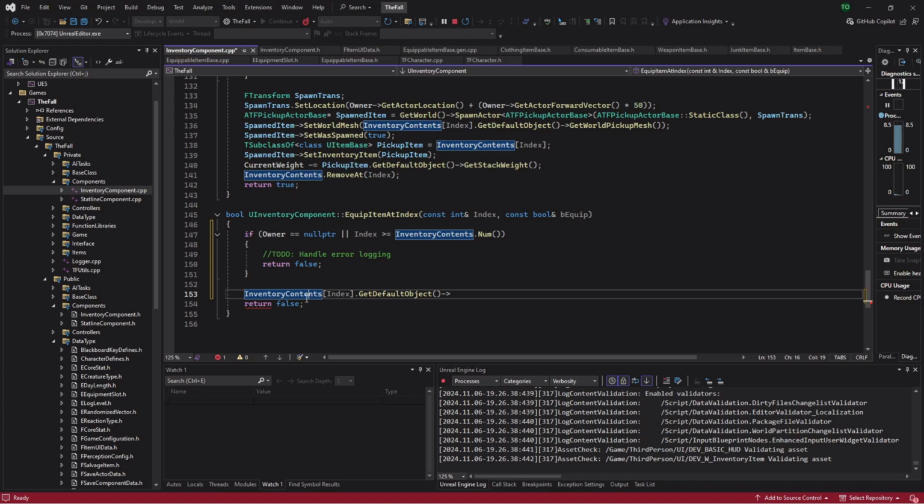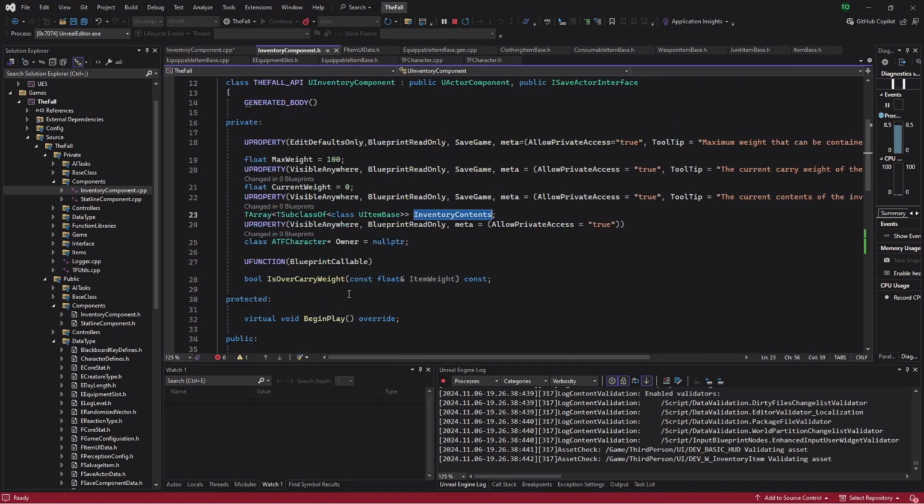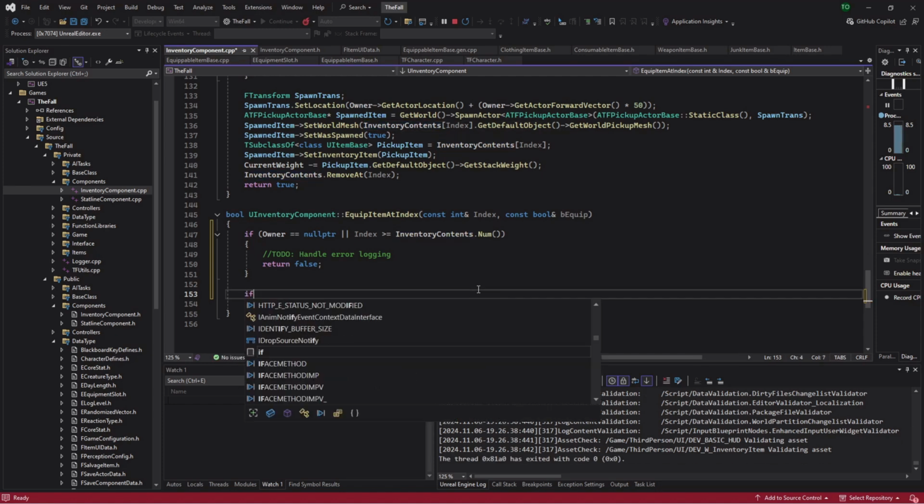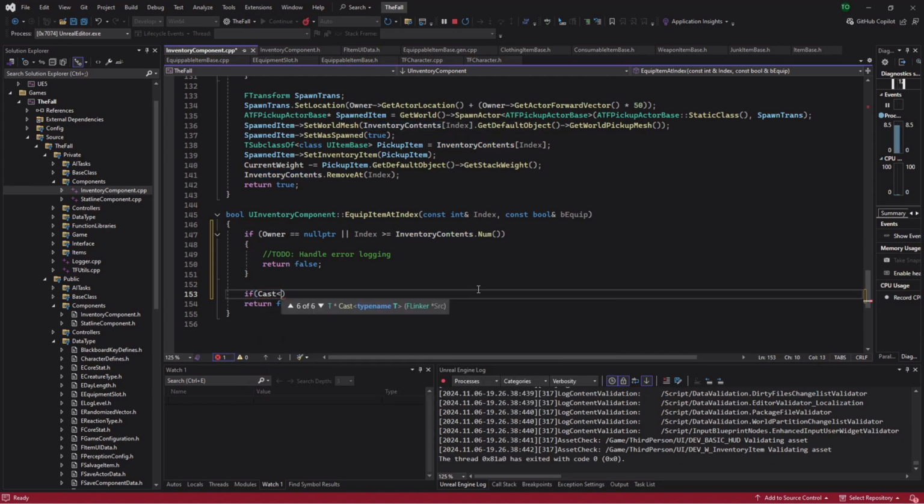Oh, it's been a while since I've worked on this. UItemBase. Okay, actually, yes, I remember what I needed to do here. So we want if cast... No, sorry.